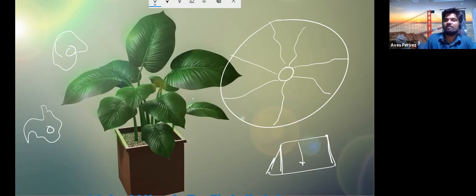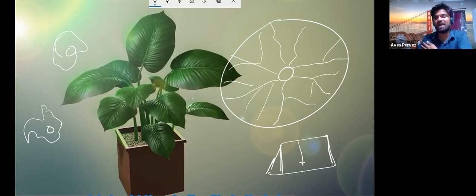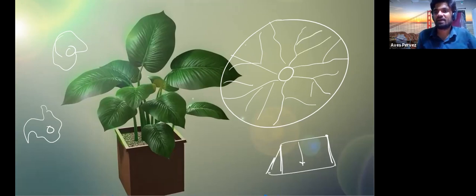In a similar way, we have some thread-like structures called microtubules and microfibers, and these form the cytoskeleton. Skeleton means, like we have the skeleton of bones in our body. If there is no bone in our body, there will be no shape of our body. We will be just a piece of flesh, but this skeleton gives the shape of our body. In the similar way, the cytoskeleton is responsible for giving the shape to the cell.